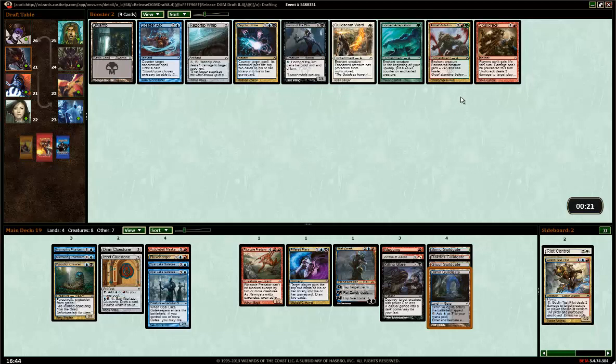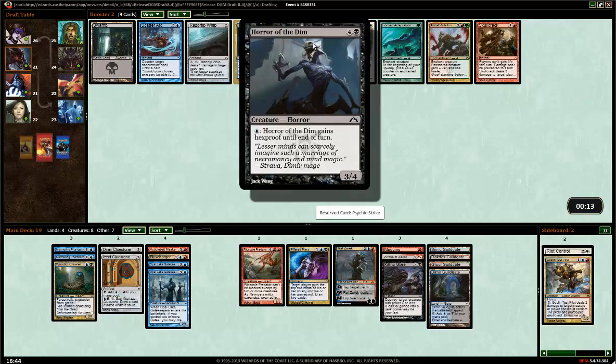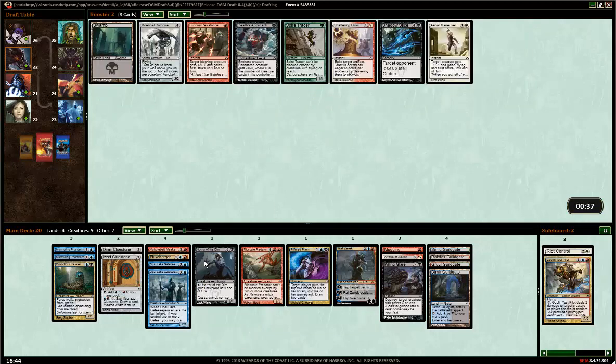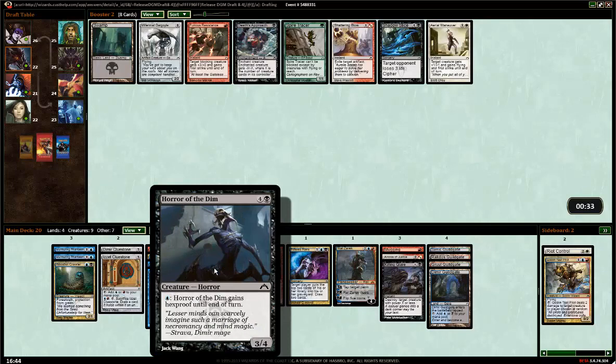This means we have a couple of more options. We can at least know where we're going right now. This booster holds not many playable cards. Psychic Strike is playable, Horror of Dim is playable, the rest is basically unplayable. I'm going to take the Horror because it's a creature and we might need it in our end game. It's not a really good card, I'll admit, but it's better than nothing.